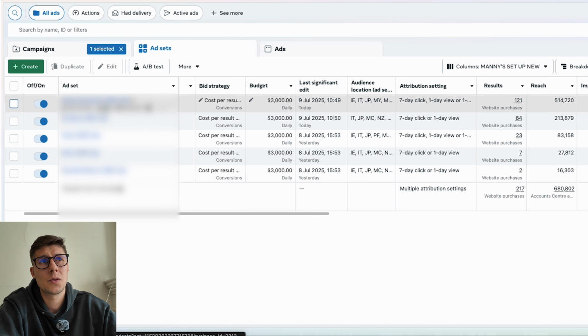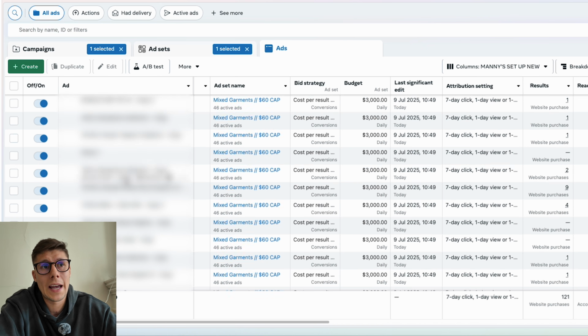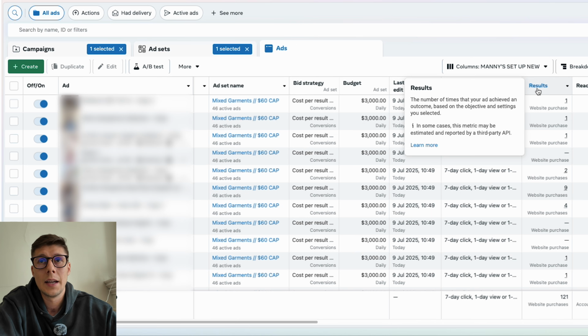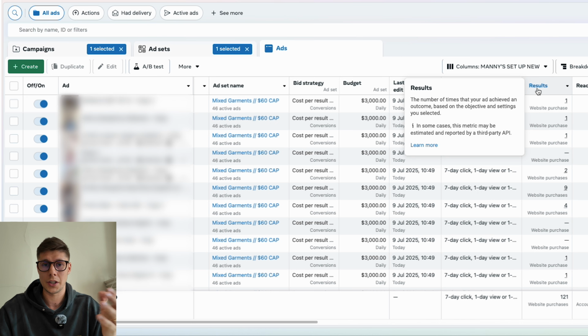The reason why we do this as well, for an example, and keep in mind, we have 50 ads, well, there's 46 ads in here, but we try to have 50 ads in each ad set. Mixture of video, carousel, static, DPA, whatever. It doesn't matter. Just fill it with a whole bunch of different creatives so you can create a funnel.